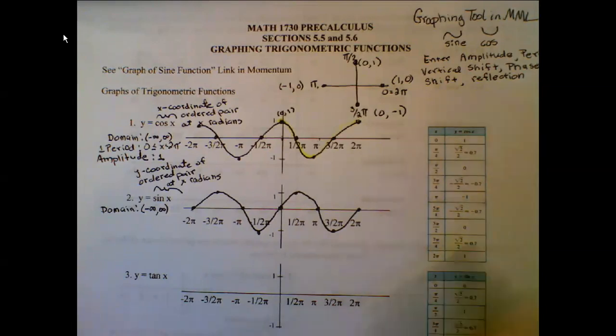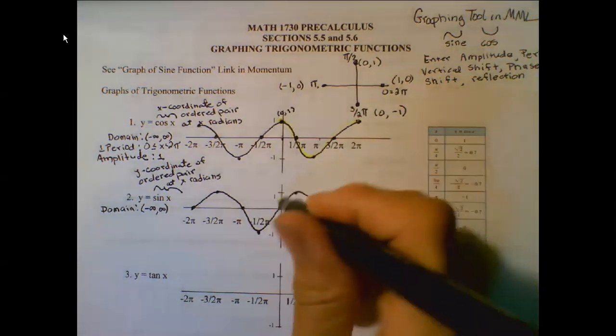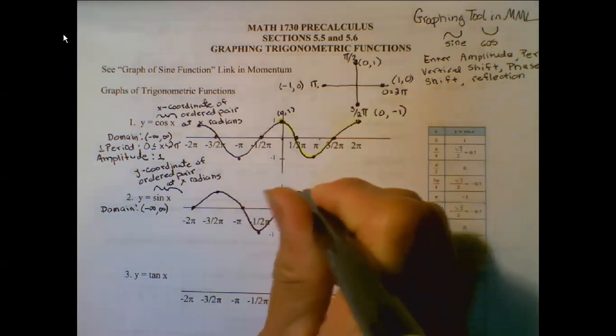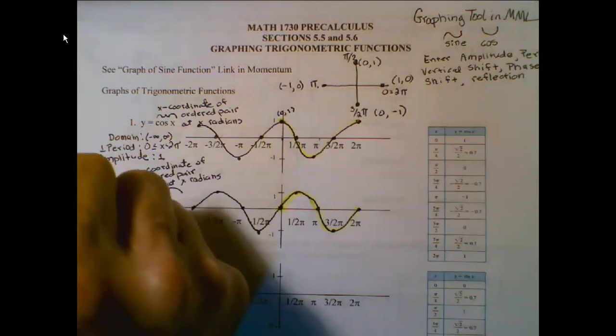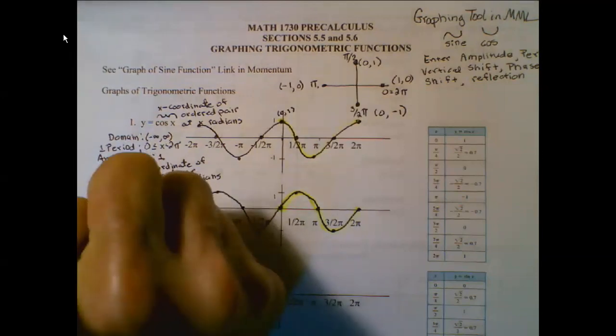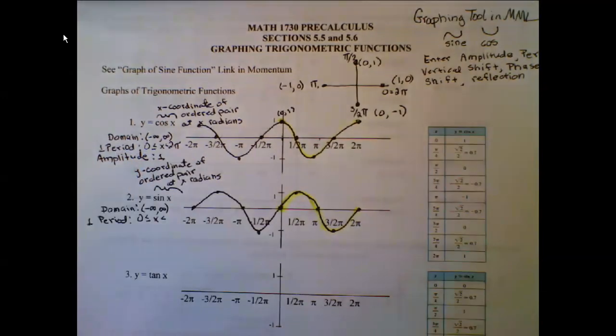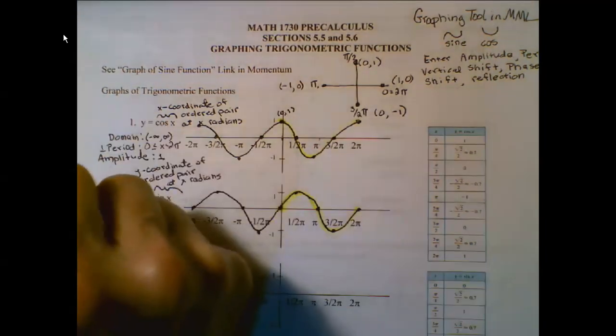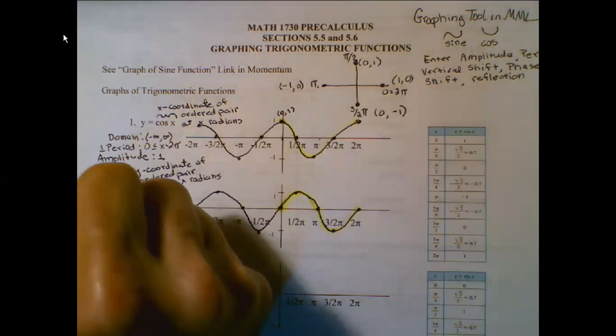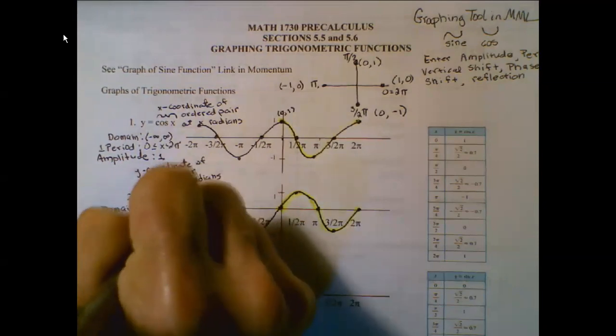For right now, just let me say, if I wanted 1 period of the graph of sine, I could use the same 0 to 2 pi that I use for cosine. For 1 period, I could still use 0 is less than or equal to x is less than 2 pi without including this endpoint twice. I could say the amplitude of the graph of sine is still 1.